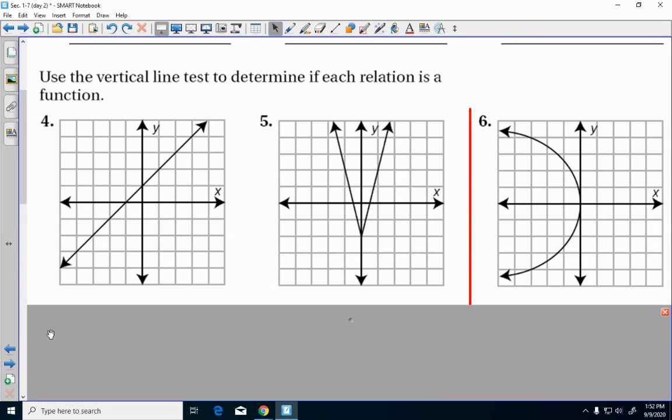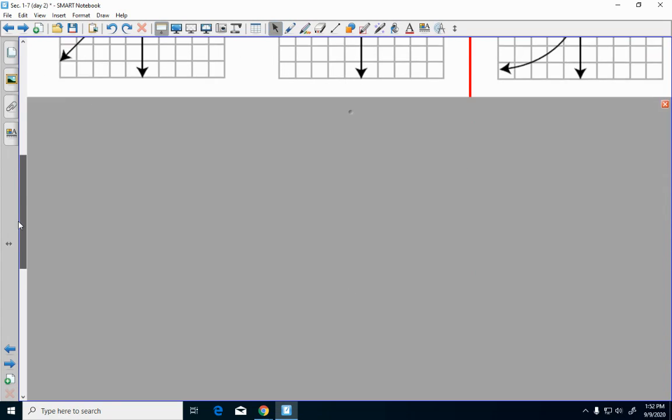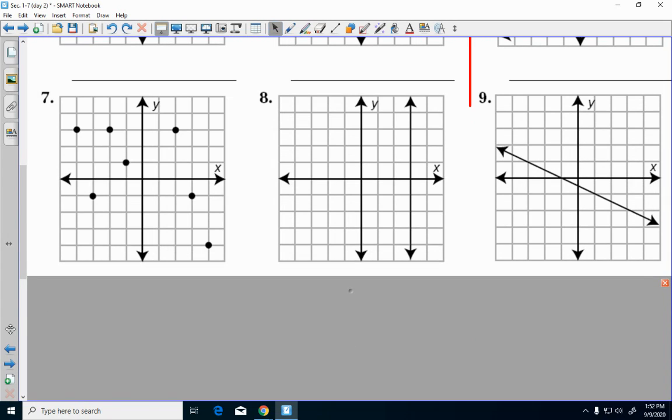Sure. How about these 3? Do any of those work or any of those functions? 4 works, okay. Okay, good. 5 does work. That middle line is not part of the picture. It's the y-axis if you're looking at that. So the only part in 5 is actually the V shape there. So it's a function. Sorry. Super apologies. How about 6? Good or bad? Bad. All right, what about these 3? 7 is good?